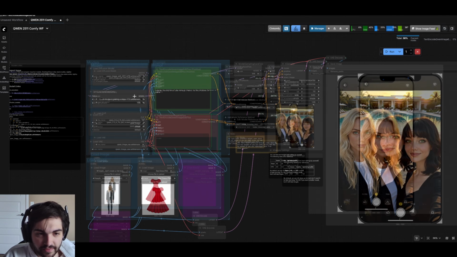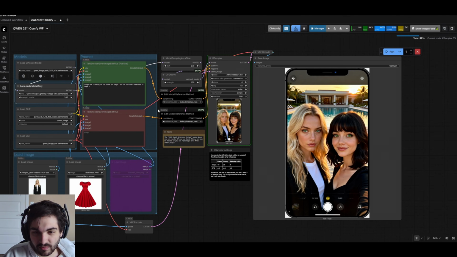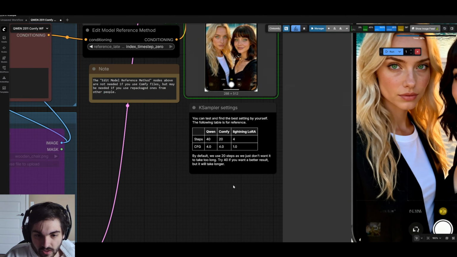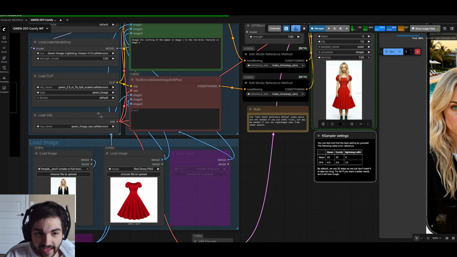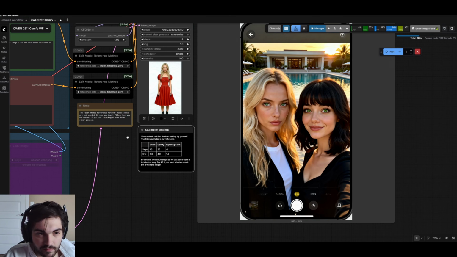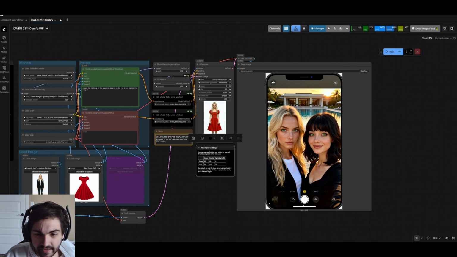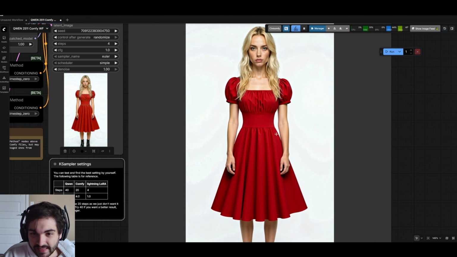And again, another thing to keep in mind is that we are using the Lightning 4-step LoRA, so the quality is expected to be a little bit lower. They do say the recommended value is around 40 steps with 4 CFG without the Lightning LoRA. So coming back to this prompt, maybe it would have turned out better if we used the default, but I think most people typically gravitate to the Lightning 4 steps, so that's why I felt it would be good to use that here. And so we can take a look at this result.